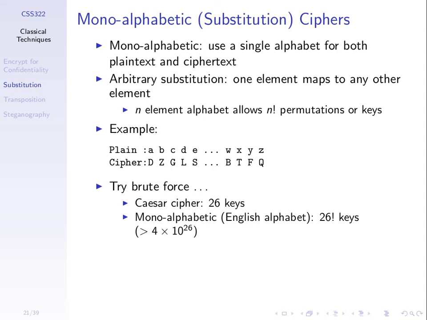Of course, we can use a different key. I can choose a key where A maps to some other letter and B maps to some other letter, with the condition being that each input letter must map to a unique output letter. We cannot have two letters mapped to the same ciphertext value, A to D and B to D, because then when we decrypt, we wouldn't know which value to decrypt to.